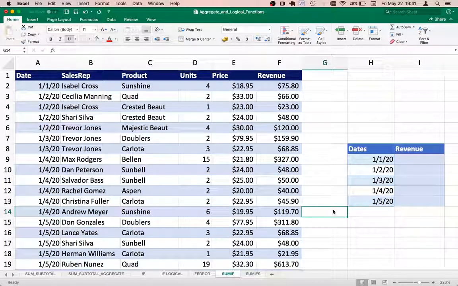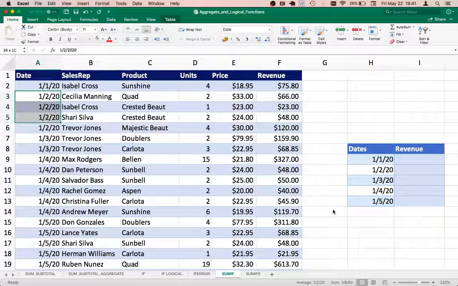If I have to add up a set of values based on a single condition, then the SUMIF function is the one to use. So over here we have a data sheet with a list of sale transactions. I have the dates here, the individual dates are given, and then I have the revenue values as well, correct? I can also notice that for certain dates I have multiple transactions listed.